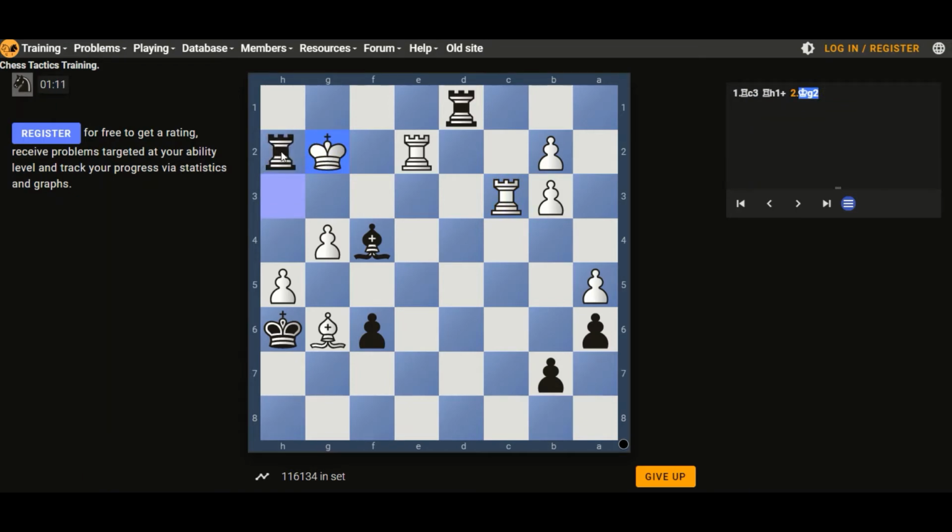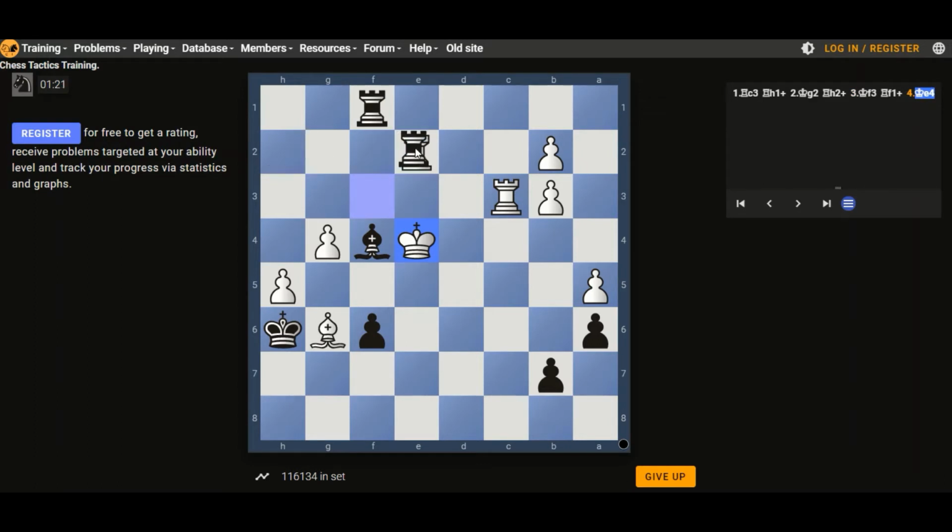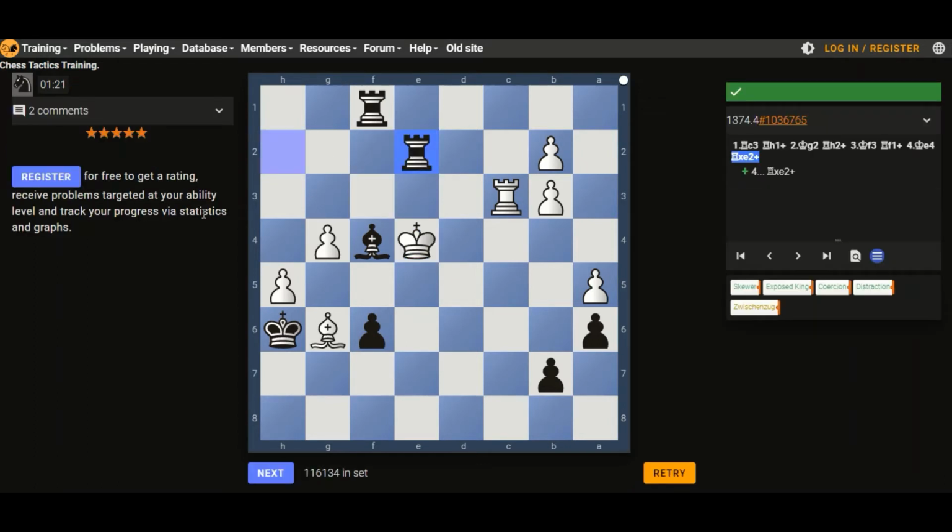So first put the king in check again, and now the king is the only thing protecting that rook. So I'm trying to get the king away from that rook so I can take the rook. So we go here, and now the rook falls. So it's not checkmate, he still has squares, but up a rook, that's easily enough to win.